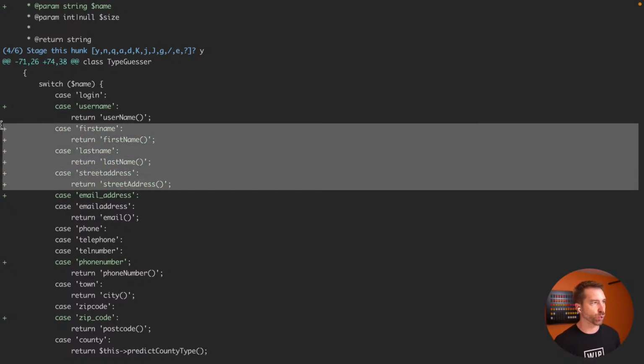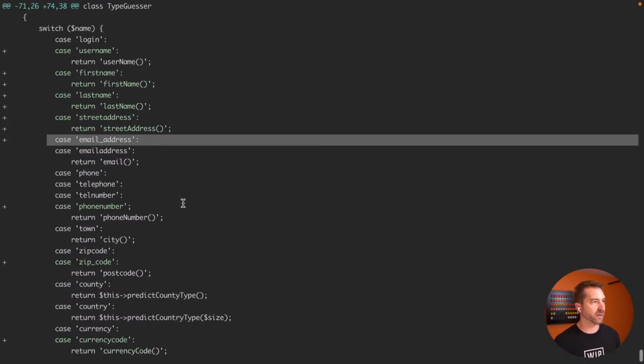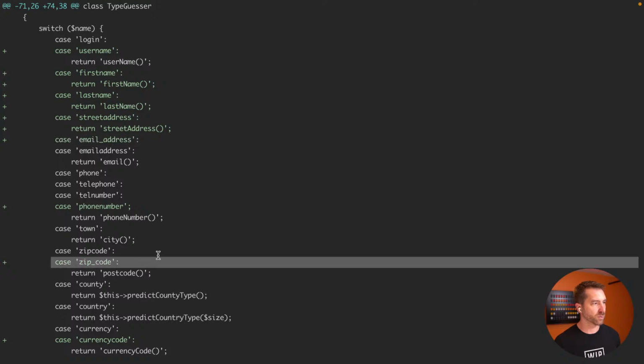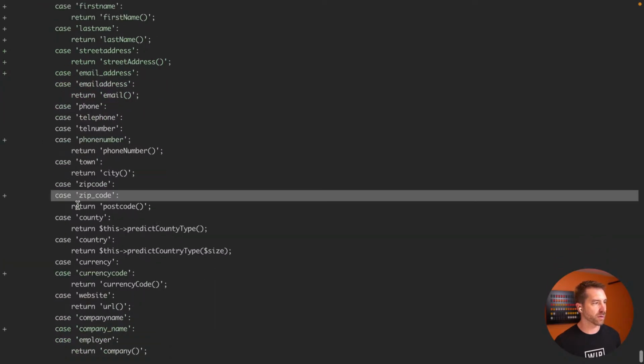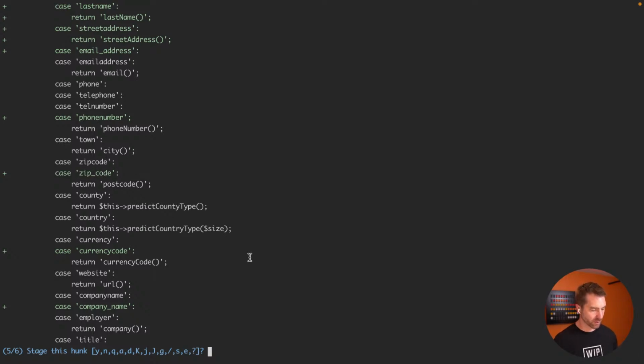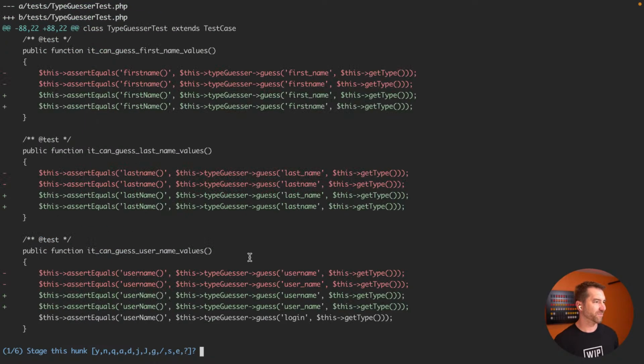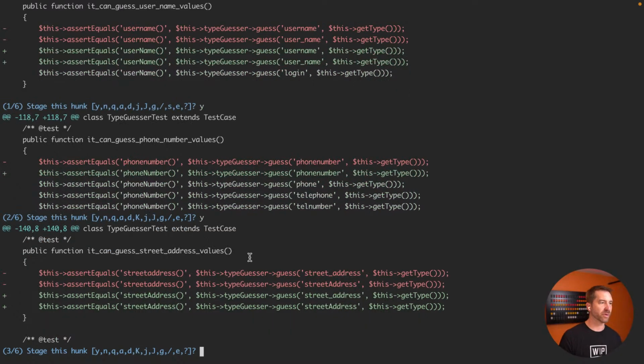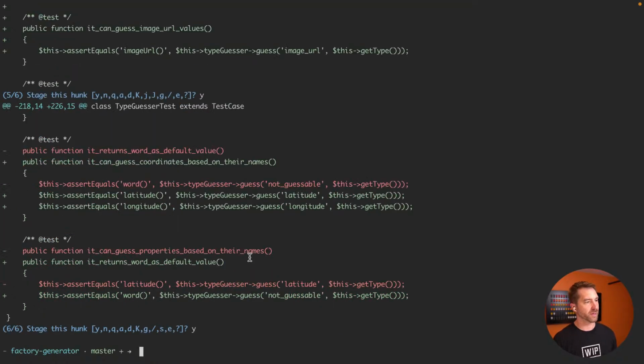So that's a majority of these. This one was added for the underscore, this was added for the underscore, and company name was added for the underscore. I think three of them don't really bother me. I think all the tests are good, as we know.